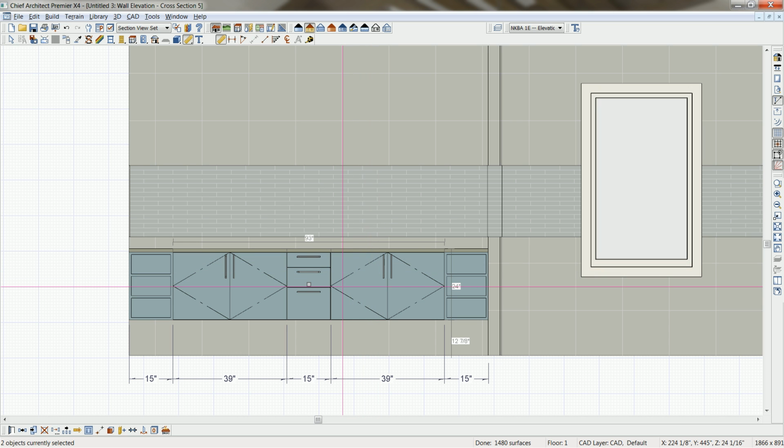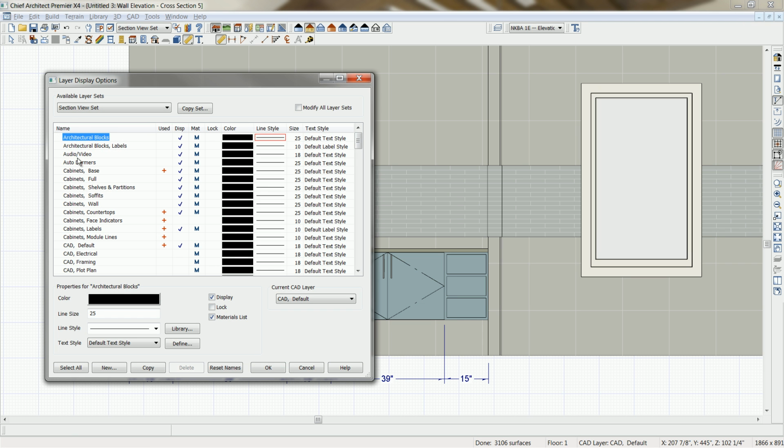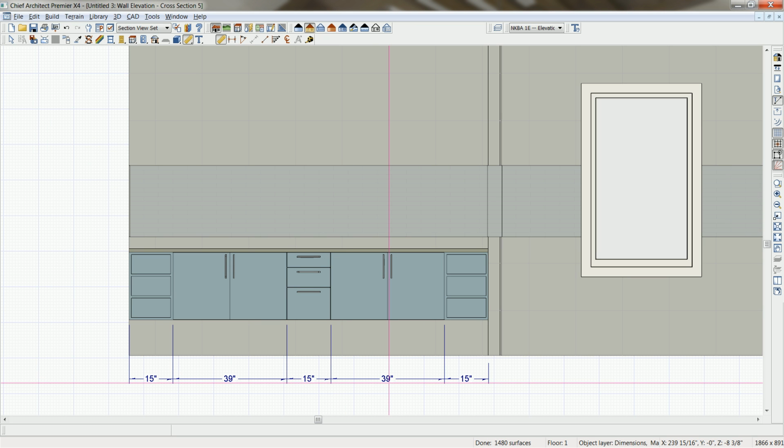You'll notice on our cabinets I have an opening indicator for our doors. If I open up my layers, go down to my opening indicator, toggle that layer off, you'll see that that automatically updates so that the opening indicator doesn't display. You can do the same thing with electrical, stair tools, HVAC, if you want to clean up those views and only see what you're after.